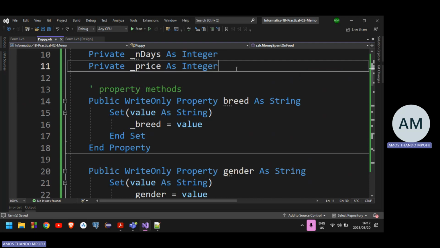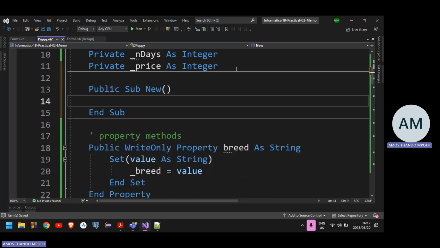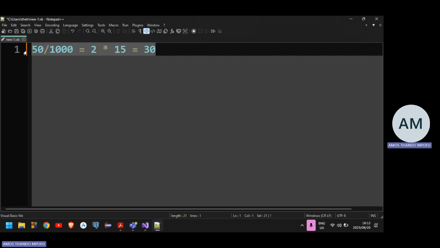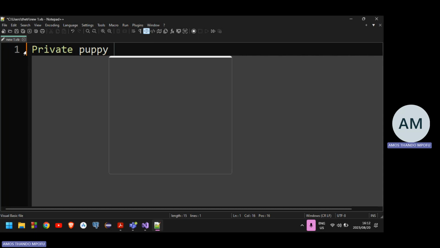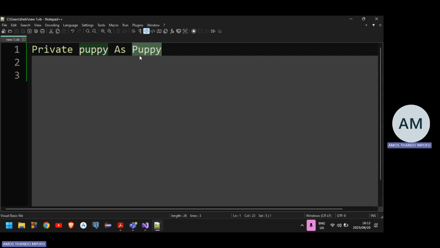So what is a constructor? So Public Sub New, yeah, it's Public Sub New. So basically what this means, remember what I said about this class. The variables that you create, remember that we have puppies, right? Well, let's say we had puppy as Puppy. Remember that we're using it the same way we were using a record structure, right? So you can imagine, let's say we have a puppy record structure.